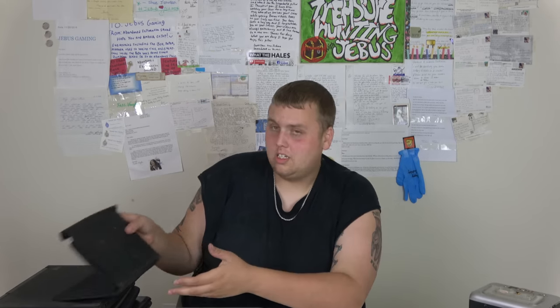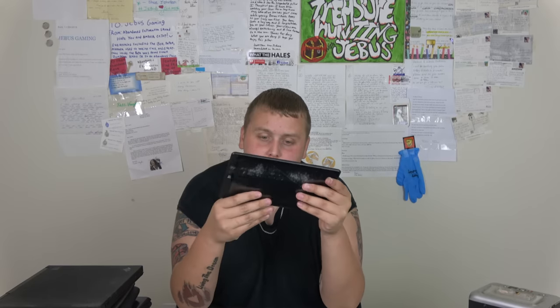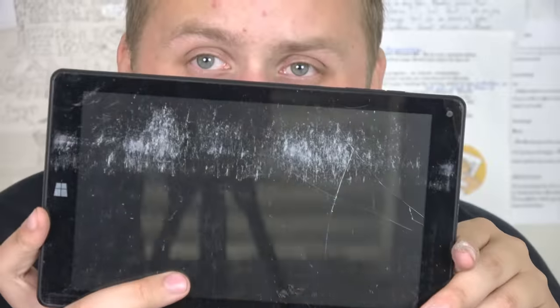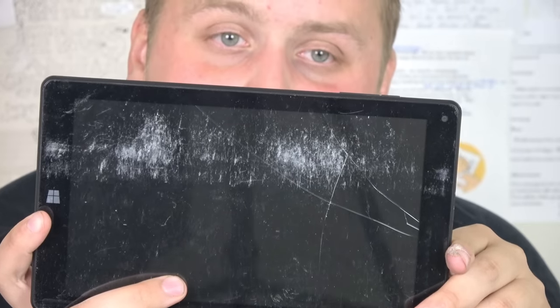Anyone who knows electronics, I don't know many things we find in storage units, but I'm pretty proficient with computers and things like that. That's a cheap tablet. So we also have this one here. This is an Intel tablet. It's the Windows tablet that was really cracked, as you can see. Again, that doesn't mean it's worthless. People will also buy these. If it's not worth any money on its own, we'll put it in the lot.